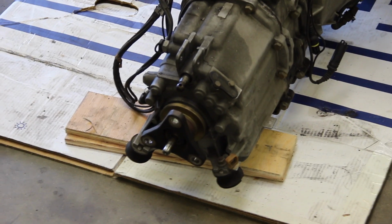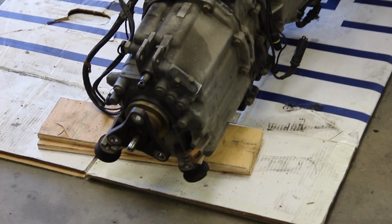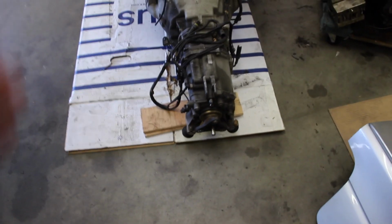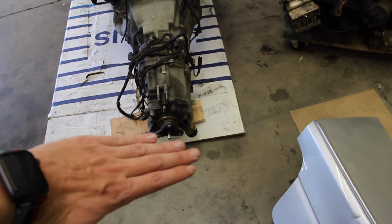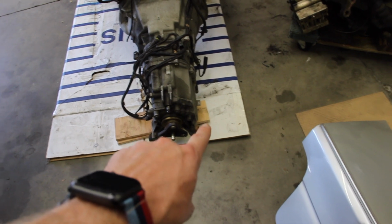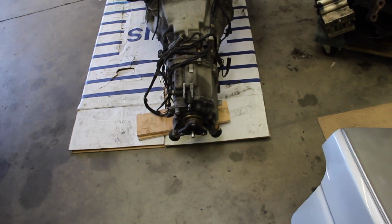We'll start by showing where the transmission mounts are. They're right here on the back, the far end and the bottom of the transmission. They're held on the top with what appears to be a 13mm nut, and then at the other end of the transmission mounts, there's a stud coming out the bottom too, and that goes through your transmission brace, which is a cross member right here that supports the back of the transmission, and that brace is held onto the chassis with 3 13 or 16mm nuts or bolts on each side.